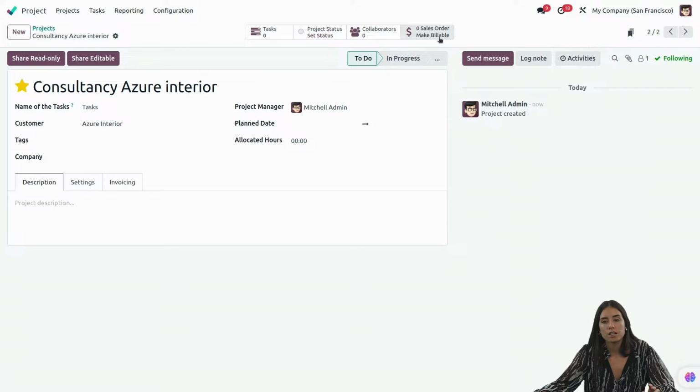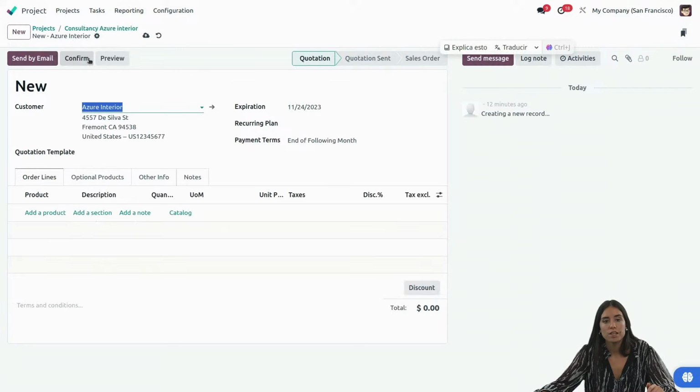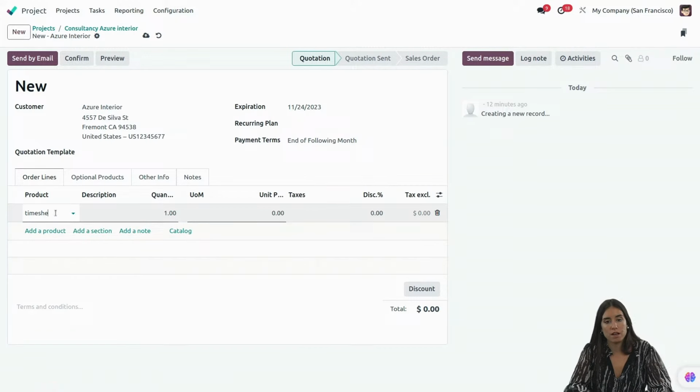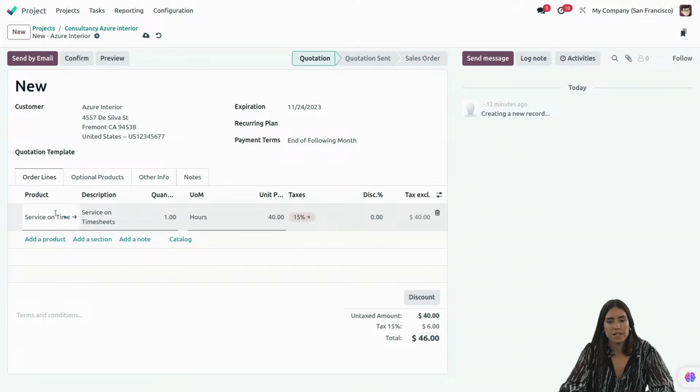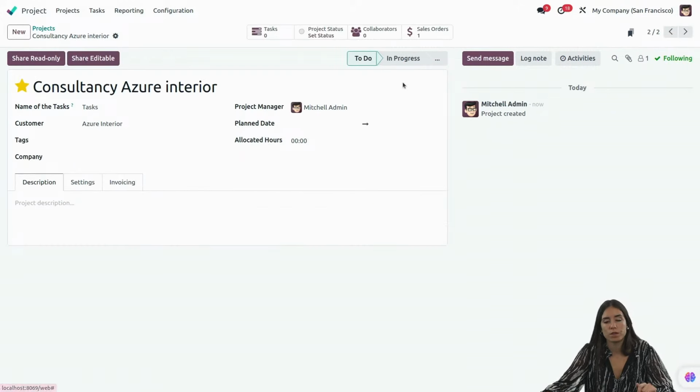I can click on this button to make it billable, and automatically I will be creating a sales order. Here I can add my product, and this sales order will be automatically linked to my project. So now there's a quicker way to connect and create sales orders from your projects.